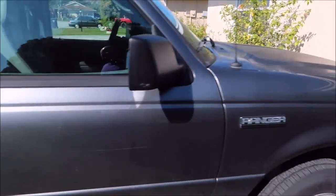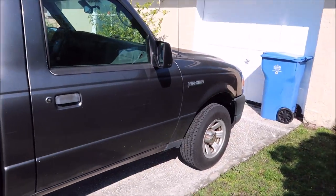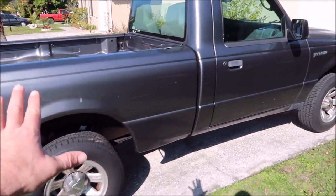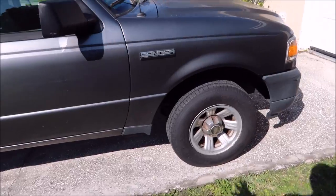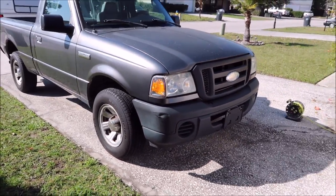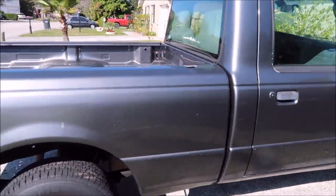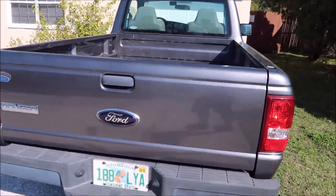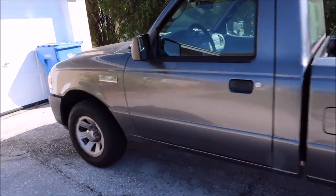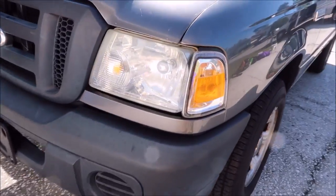So the plan on this one is to try to do something with these scratches. He's not expecting miracles, but we'll see what I can do. We're gonna do the one system, which is all I do these days — my brand new one system. It's six products and lots of different ways to execute getting things done. So I'm gonna wash it with the Gary Dean wash method and the brand new Infinite Use Detail Juice One, get it all clayed up, and then I'm gonna be using the brand new Universal All-in-One to polish this thing.